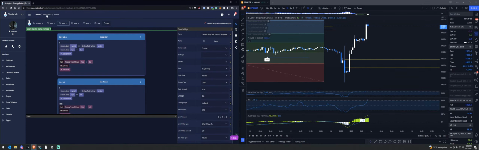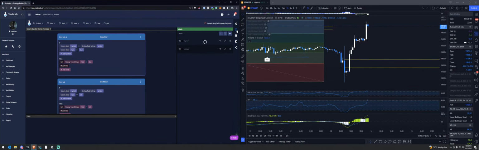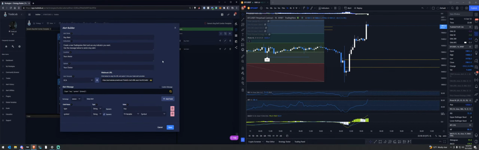So, I know Jake changed how the alert builder works, but if we go over here, the little alarm clock button, you can see that this strategy has two alerts built in. Buy alerts, sell alerts. And if we edit it, this is called JSON data. When you're sending out data from whatever supplier you want, whether it's TradingView, Twitter, you send us JSON data, okay?